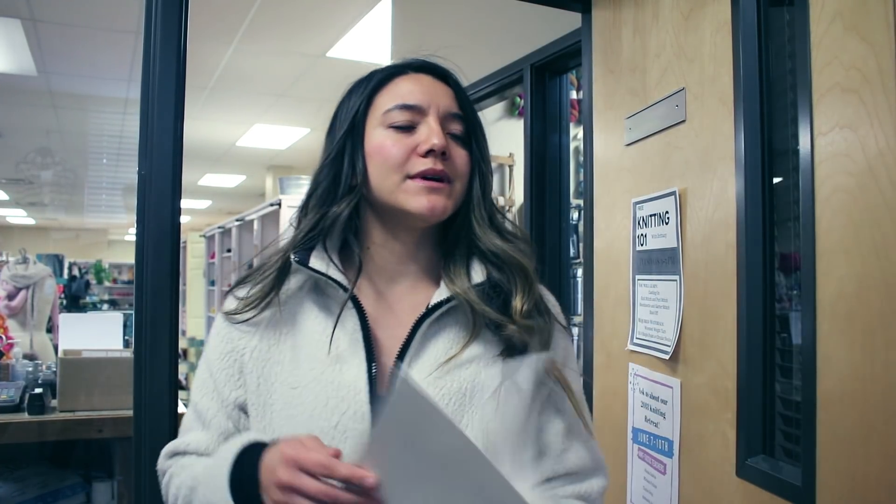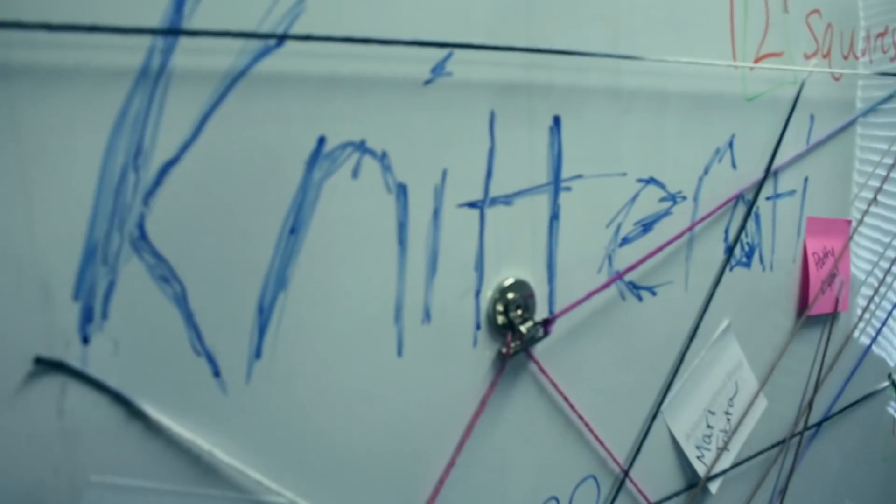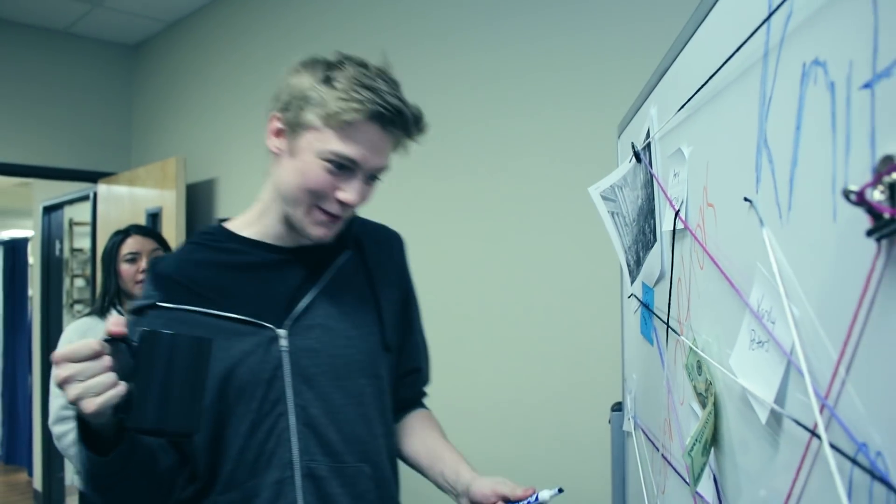Hey, Matt, have you seen the... what the... 16 squares, 16 designers, 20 balls of yarn, but when does it start? March 9th. What? Yeah, March 9th. How'd you get those numbers? You've been in here for like three hours. Of course. It makes so much sense now. This is what you've been doing the whole time?